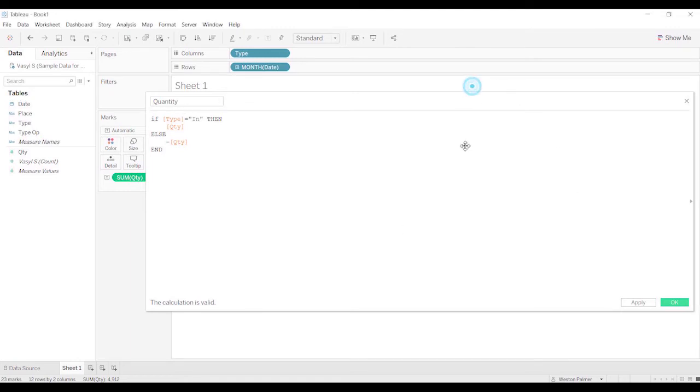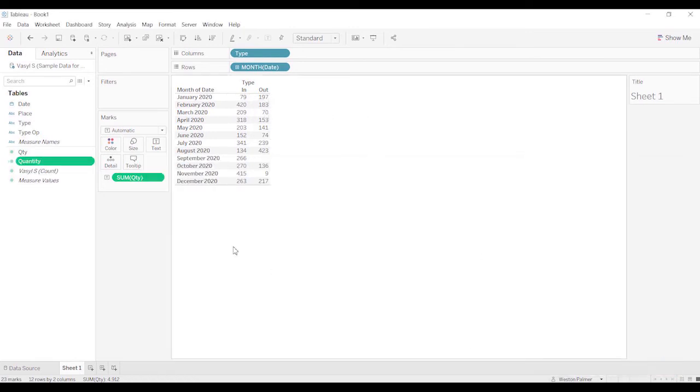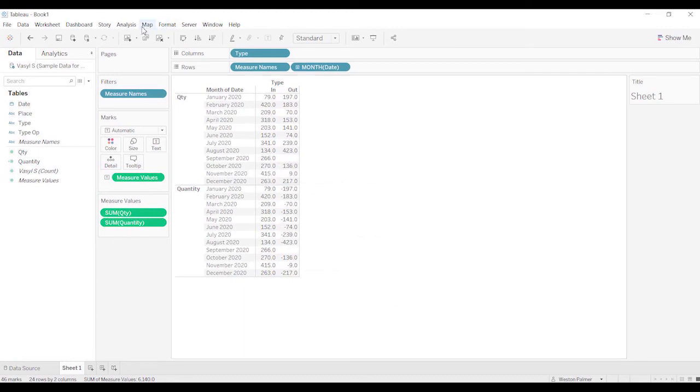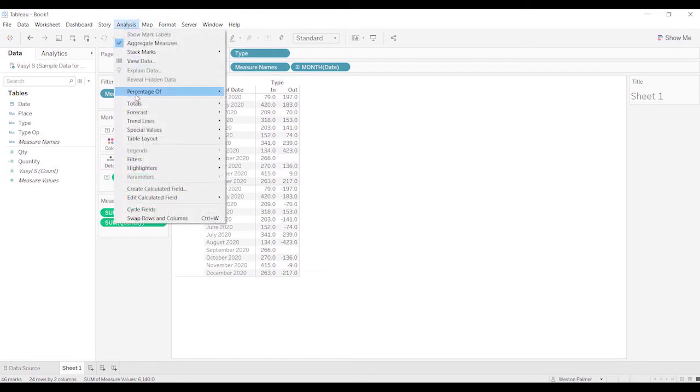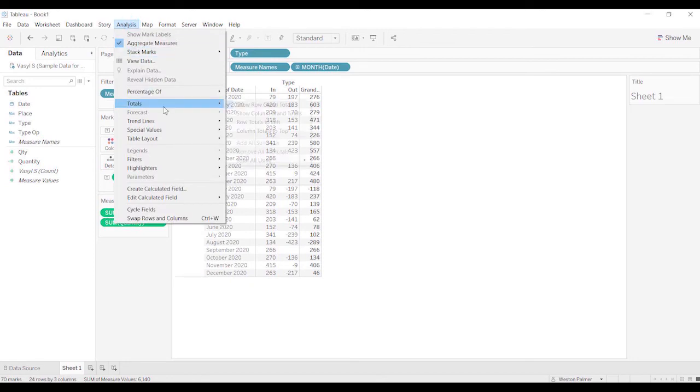So that is going to give us, if it is in, it's a positive, and if it's out, it's a negative, right? So let's go ahead and bring that on. And yes, that's positive and negative. And one thing we can do here, we're just going to do real quick, totals, we're going to do the row grand totals. And so this gives us the value that we want, right? So we're not going to always have grand totals. Let's get rid of the grand totals for a second.